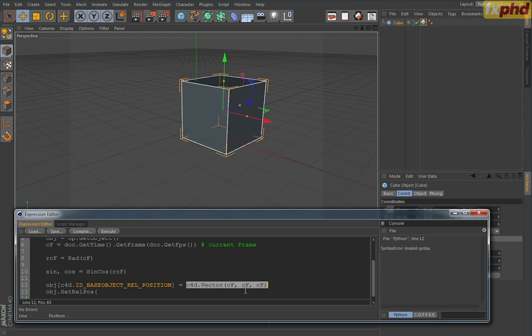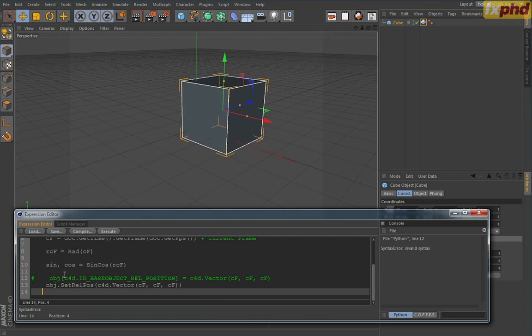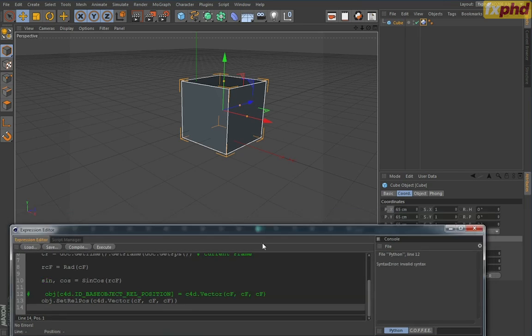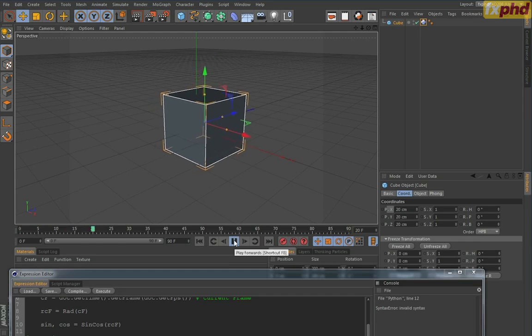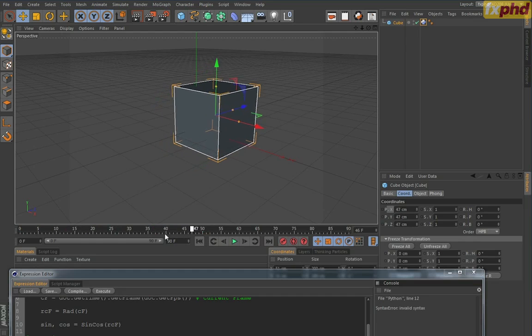So we take the same vector here and put that in here, comment this out, and if all goes well, this should do exactly the same, and it does.